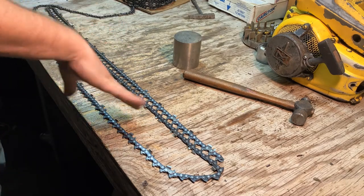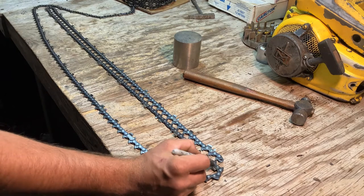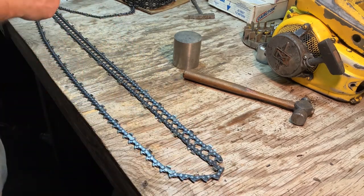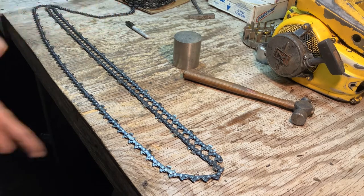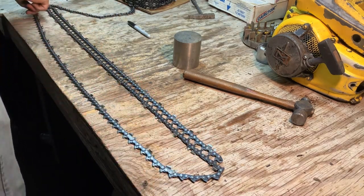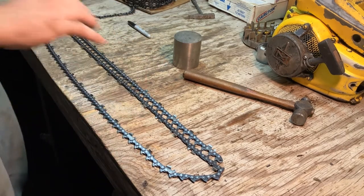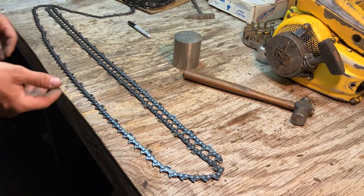So I don't want it to walk. This tooth needs to come out anyway in order to make it even. And if you want, you can then go and count this row. Make sure that you have an even number of teeth on either side. Make sure that you still have 98 drivers, but this is the way that I've done it.